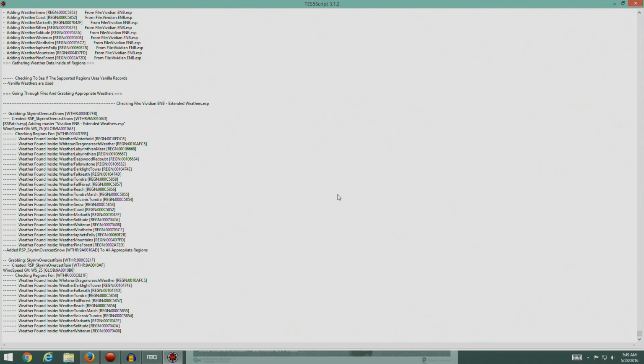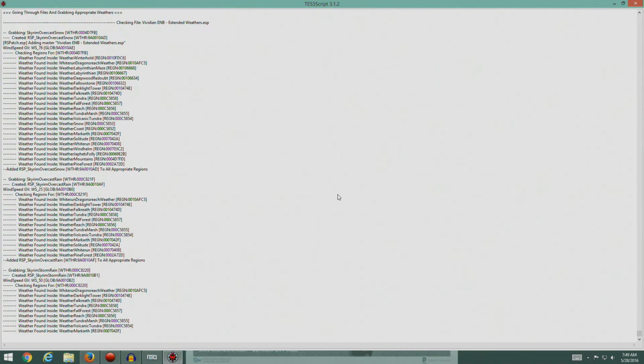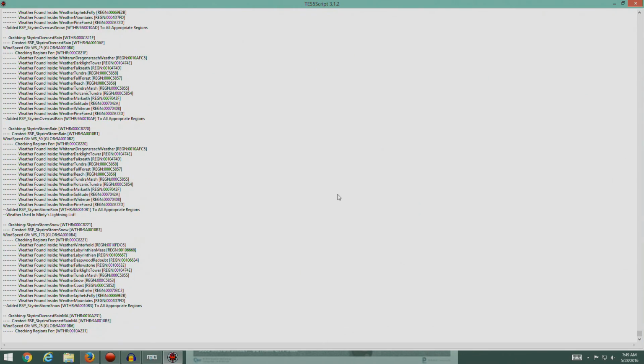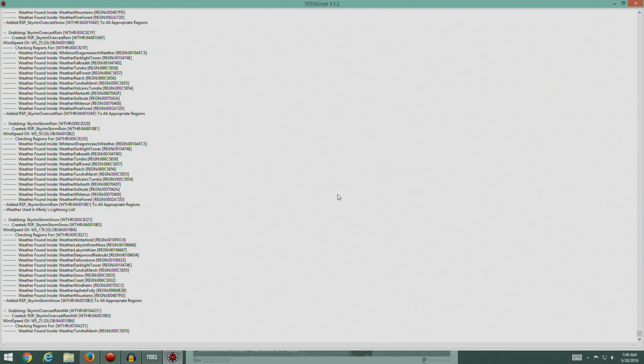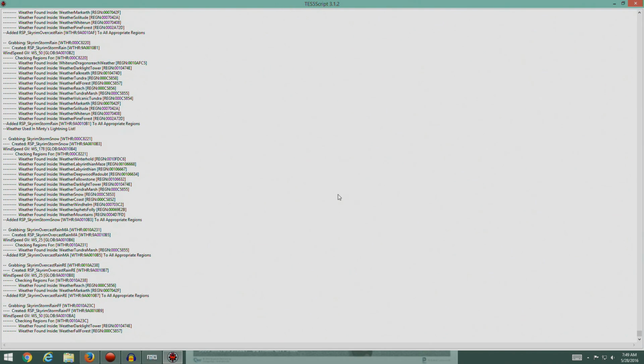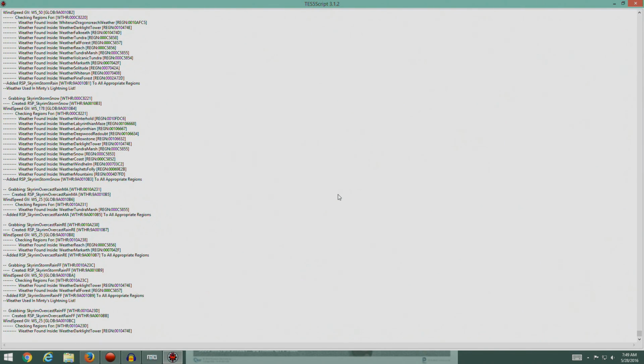So this is Real Shelter, right? This is going to fix stuff inside the weather found inside. Well, we don't want that. We don't want weather inside. That's bad. Seems to be running okay.